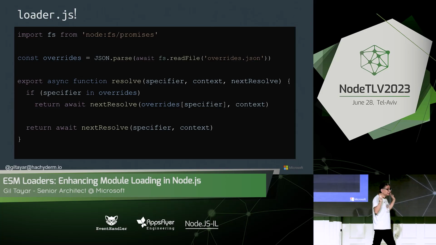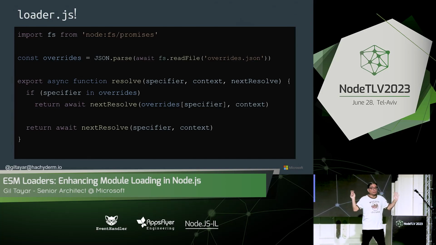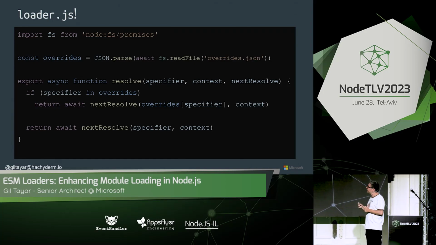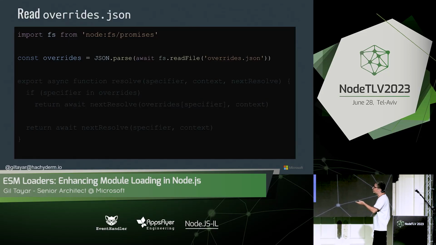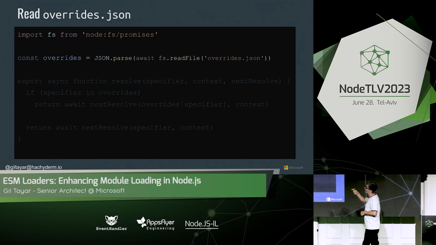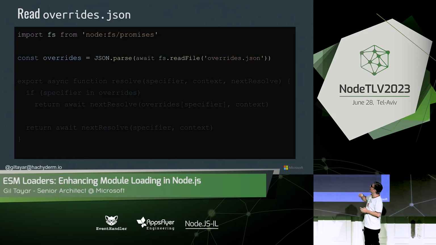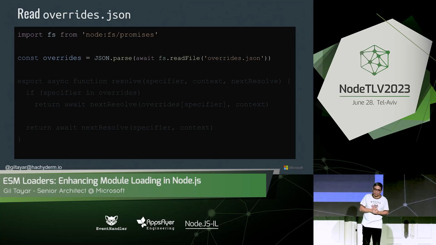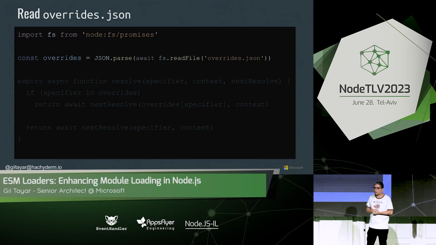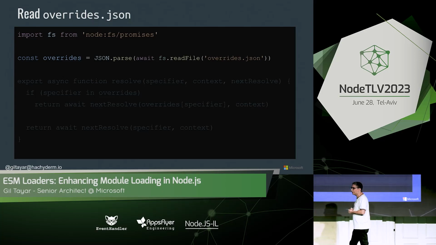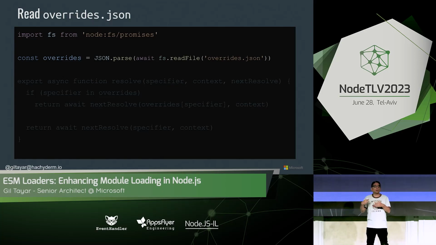Let's look at the loader. This is the loader. That's it. This is beautiful. Really. I love it. It's very, very simple, and we'll go over every line and figure it out. First of all, when we load, we JSON parse the overrides.json, read the file. Notice I use here the async version of fs.readFile because of top level await, where you can use await at the top level, which is supported very, very nicely only in ESM, not in CJS.